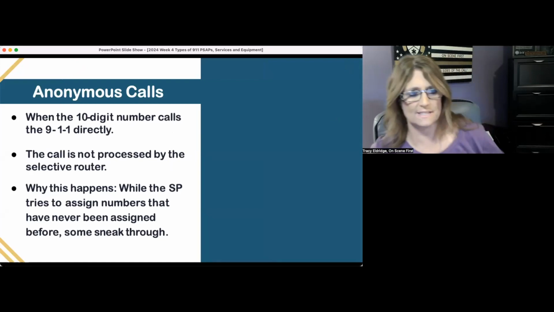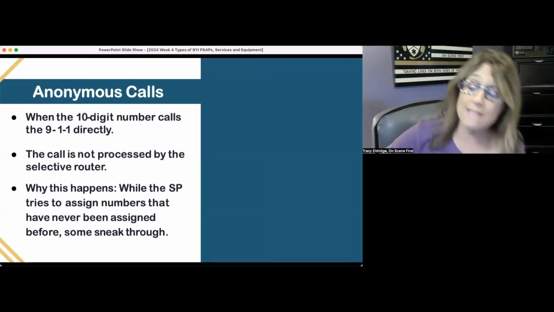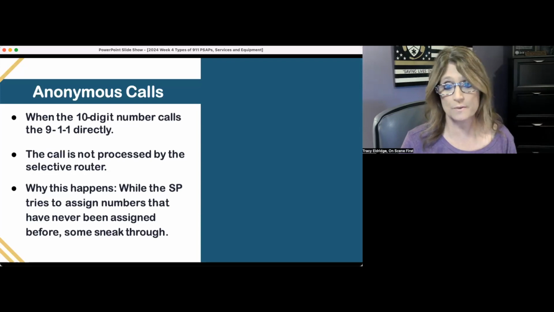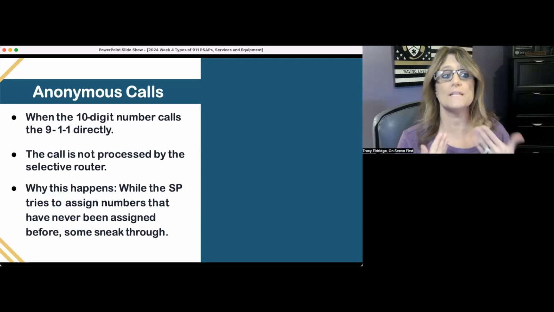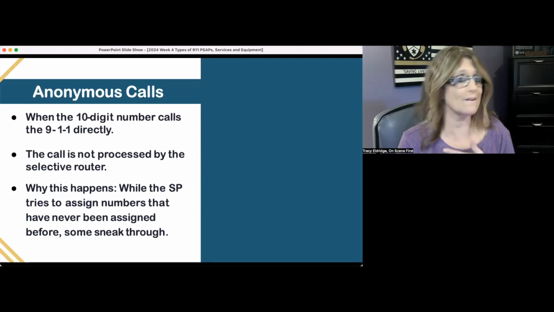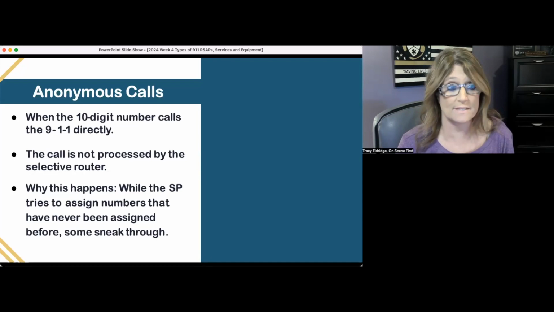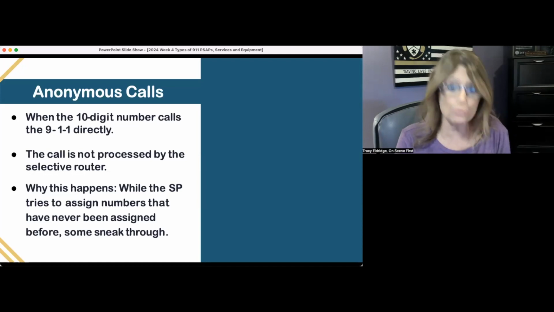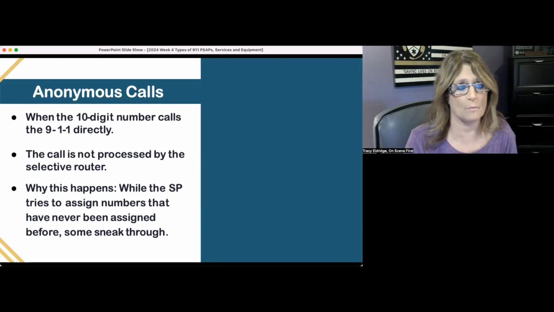That's how it exists. Now, they try not to reuse the numbers or use a number that has been used before, but every once in a while, if somebody fat fingers a key, they can place a call into the 911 system where nothing is displayed, and it is what is considered an anonymous call into the 911 system. So it's when the 10-digit number calls the 911 directly through that phone number that sits behind 911.